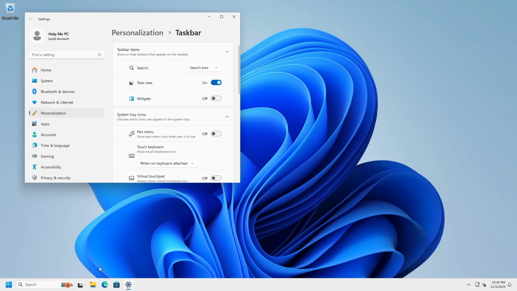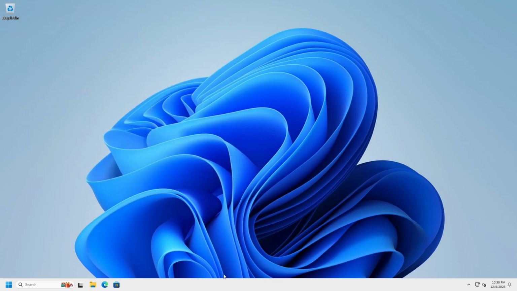Some of you may see a Cortana symbol here. I told it not to show Cortana. I think Cortana's going away and it's going to become Copilot now. They're going to try and search for things inside of your computer and online using AI, or what they call AI. It's more machine learning. We won't go down that rabbit hole right now, but let's go ahead and exit out of this. So now we have our taskbar over to the left.